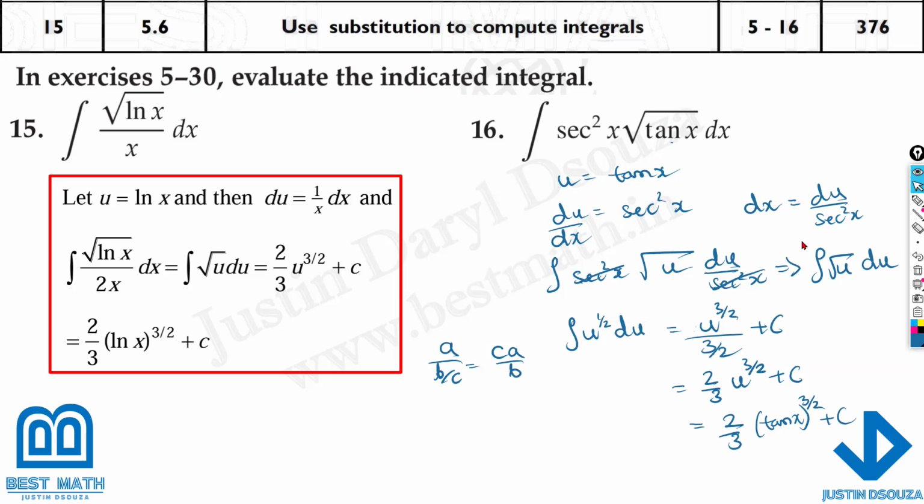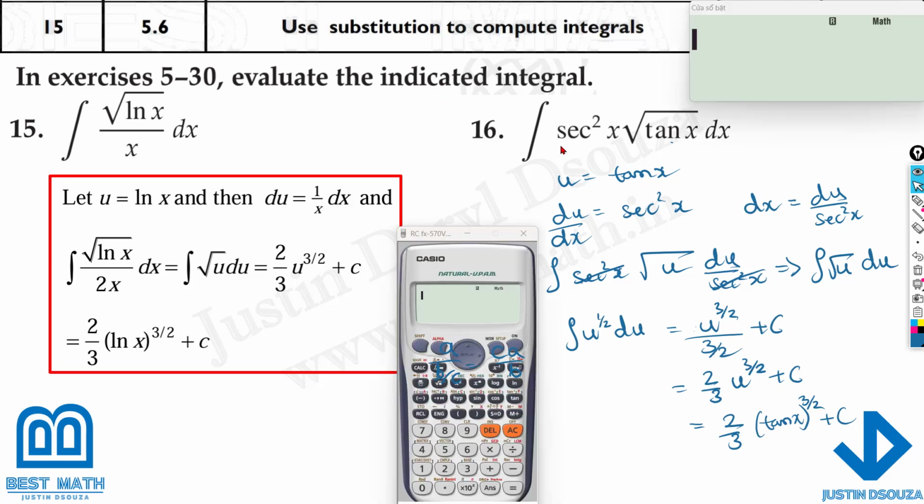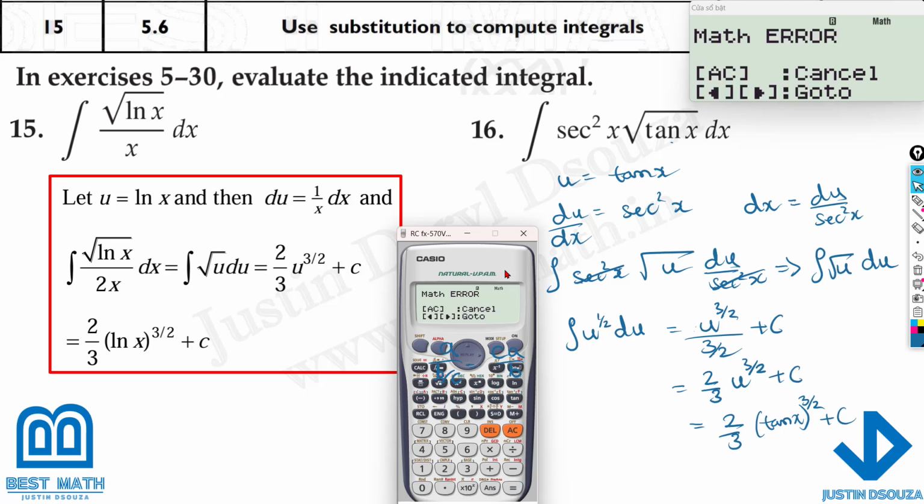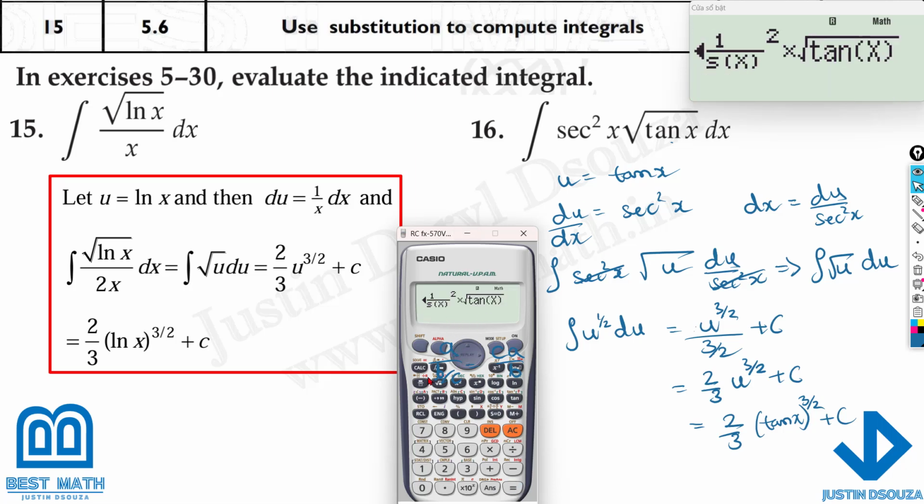So let's use the correct answer and use the calculator method here. What I'll do is I'll put this given equation, that is 1 divided by secant squared. 1 divided by secant is not there, it's cosine x, close the bracket, and raise this to the power 2, multiply it with square root tan x. Tan x is directly there, close the bracket, and calculate it at say 2. Now I'm getting an error, so what should I do? I'll just jump to 0.5 and here we go.